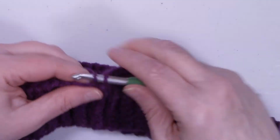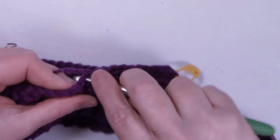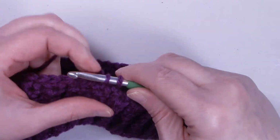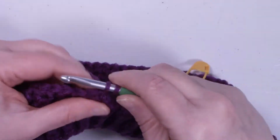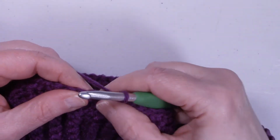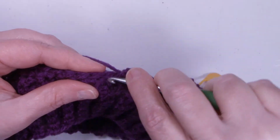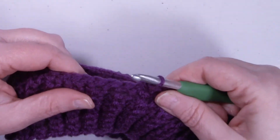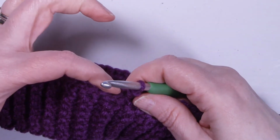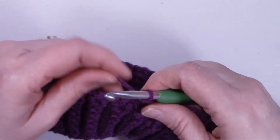1, 2, 3, 4, 5, 6, and 7, and 2 single crochets into the next. 1 and 2. And that's our repeat all the way around. Single crochet into the next 7 stitches and 2 single crochets into the next.